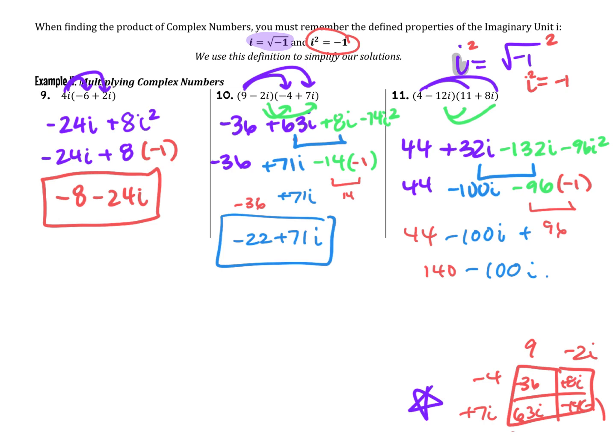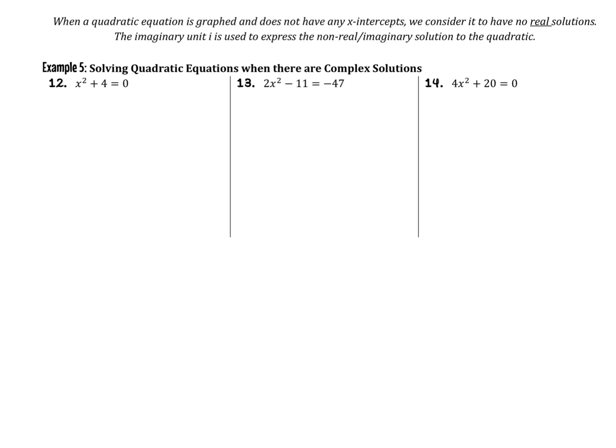So now that we've learned how to multiply, how to add, how to work with the radical version involving imaginary numbers, we're going to extend this to the whole purpose of us learning about imaginary numbers right now, which is being able to solve a quadratic equation that has a complex solution. So let's look at just 3 more examples that extend imaginary numbers to what we've been working with solving quadratics. Okay, so this first example looks like the one we already did at the beginning of this section. If you just take a quick glance, these problems don't look specifically different than what we've been doing already in chapter 3.